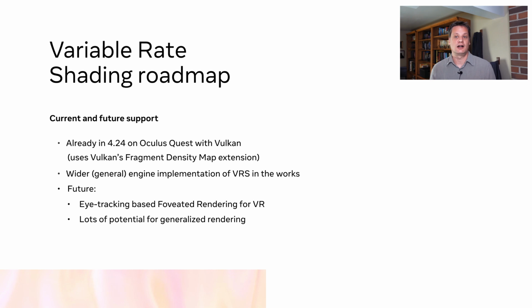In the case of VR, we could see even greater gains when combined with eye tracking, for example, where that 5-degree field of view of the fovea means we could shade even more of the frame at lower rates. Outside of that, in general rendering, there's a ton of possibilities too, but those are beyond the scope of this talk.